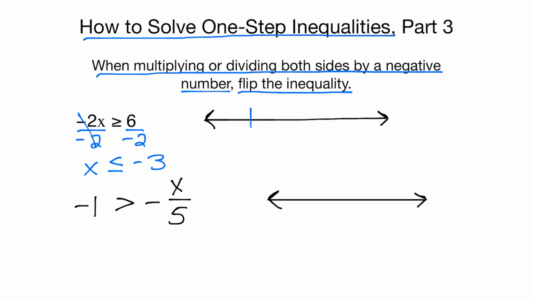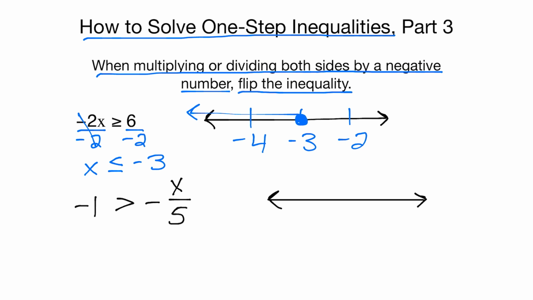Okay, so we're interested in the point negative 3. I'll put a couple other numbers for reference on our number line here. Okay, x is less than or equal to negative 3. We have part of the equal sign, so we include that point in the solution set and then draw the arrow to the left. All those points satisfy this inequality.